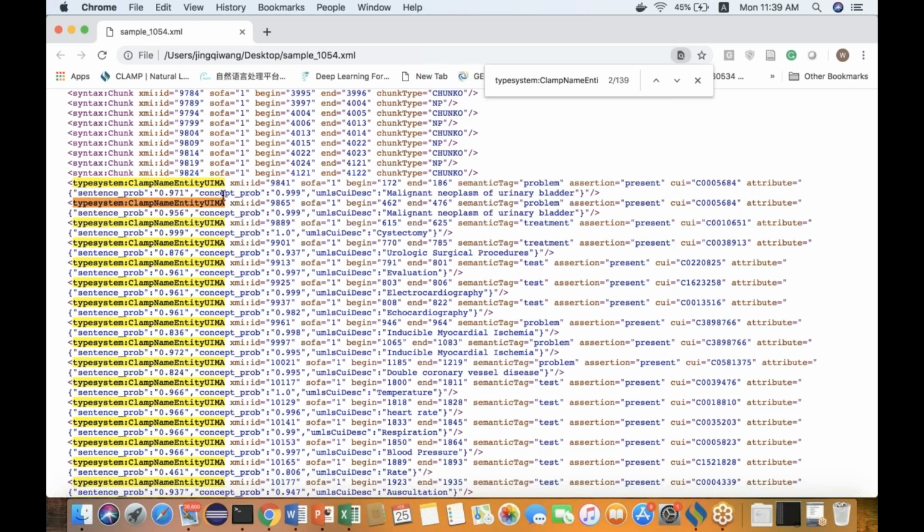Let me explain the score a little bit. When we run the machine learning algorithm, for each machine learning output, it will give us a score. The score is like a probability of that concept, right? Sometimes you can use the score to filter the output concepts. For example, if you want high precision, you want the output as accurate as possible and you don't mind missing something, then you can set a threshold here. Say only keep concepts with a score higher than maybe 0.95.